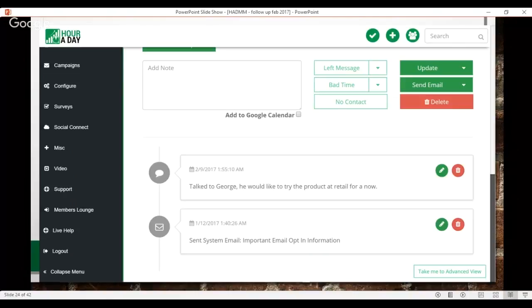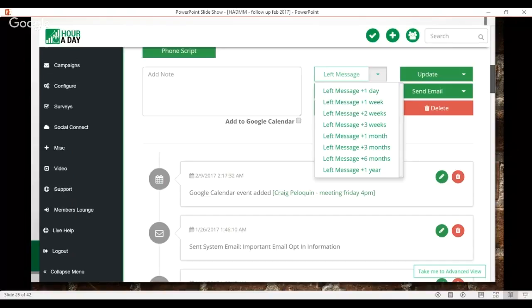And when you look at the bottom of somebody's full profile, you get access to the notes. So we saw the quick note, where it shows the last 2 or 3 notes. This person only has 2 notes, so it showed them both. Any notes that you put in, you can add them in there. That's correct. When you click the left message button, if you just click left message, it automatically puts them in a 3-day follow-up, right? Yeah. But then you can say plus a day, plus a week, 2 weeks. Maybe you know that this is the 17th time you left them a message. Maybe you want to wait 6 months to call them again. And that's when they will show up again on your calling list.